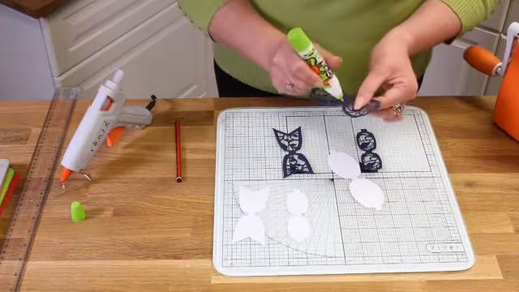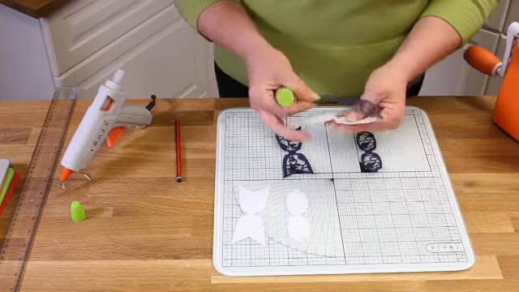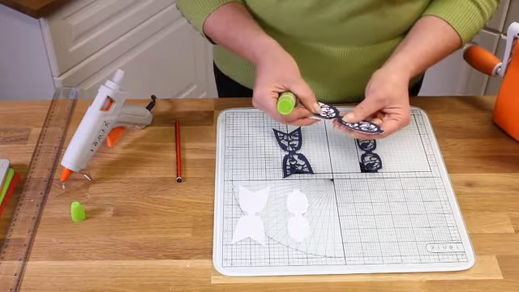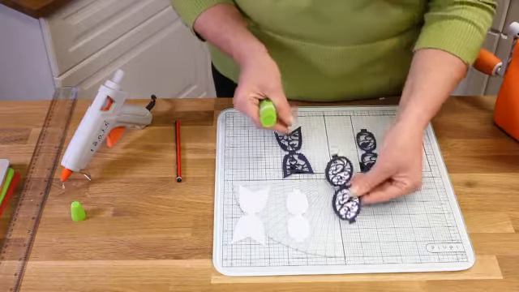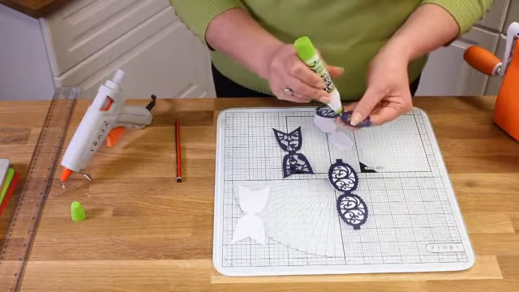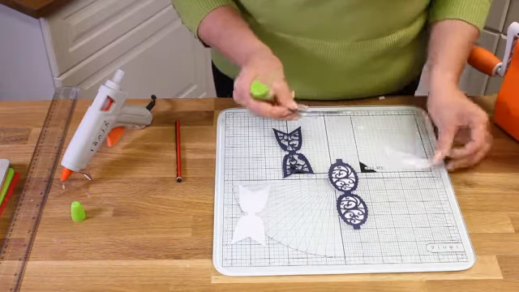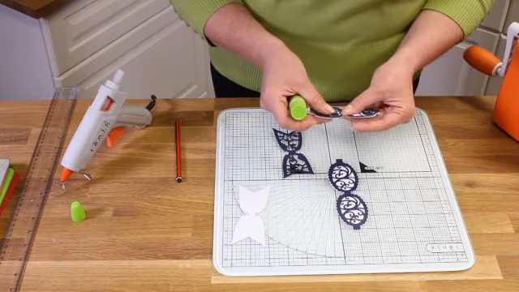So what we're going to do is we're just going to apply a little adhesive just into that centre panel and we're going to place them straight over the top, matching up all the little outside edges all the way around and then we're just going to place them back down on the board. So that's the large part. This is the little baby one and then we've also got the tails that we're going to do as well.